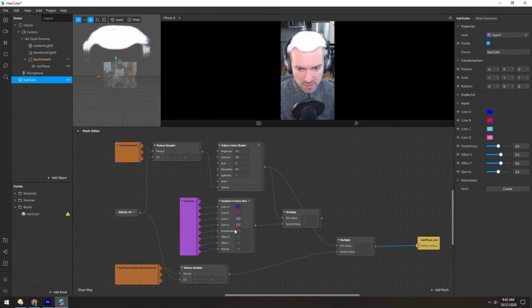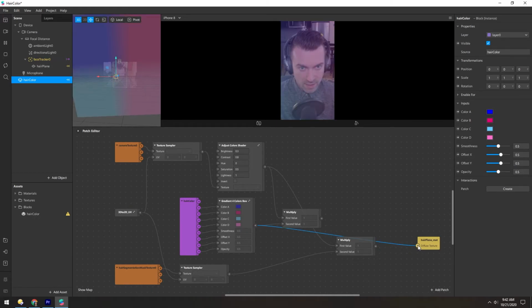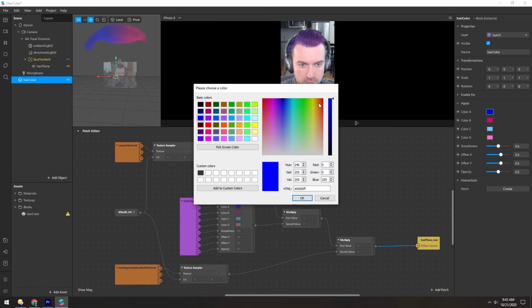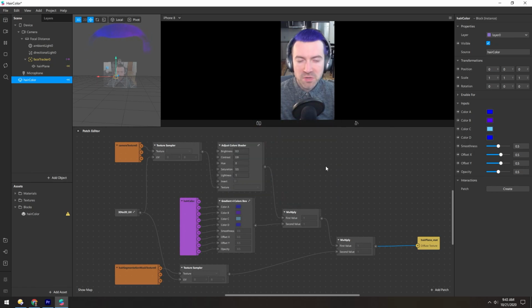Now, if we look at what's going on in this one and connect that, you can see there's the color information, but it's not applied to the hair. It's applied to everything because the alpha comes from here. So with these 3 things combined, I've made a bit of a mess. You get the alpha from here, the actual hair information from here, and then the color from here. And with all that combined, you get this nice colored hair segmentation. So you can be Sonic the Hedgehog.